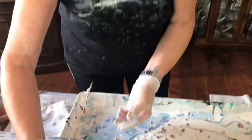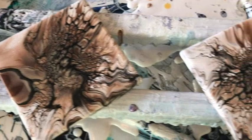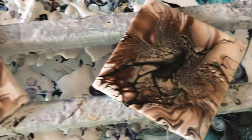Okay, let's see where we ended up. Done. Wow, look at that one. Holy cow. This is a beautiful set. It really, really is. Really a nice set. Wow. Yes, it really is, isn't it? Okay. I'm just looking for my cups to put them on.